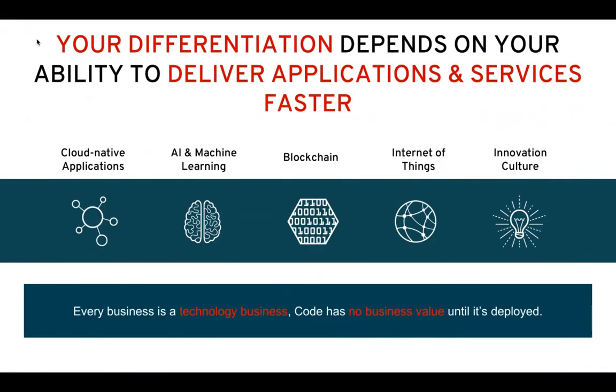And to be able to do that, organizations are leveraging a lot of the open source innovation, and coming up with trends such as AI and machine learning, IoT, blockchain, innovative cultures from the open source, as well as developing applications the modern way, the new cloud native way, which is fast, agile way, in order to bring differentiated services to their customers faster. So we live in a world where every business today is a technology business.